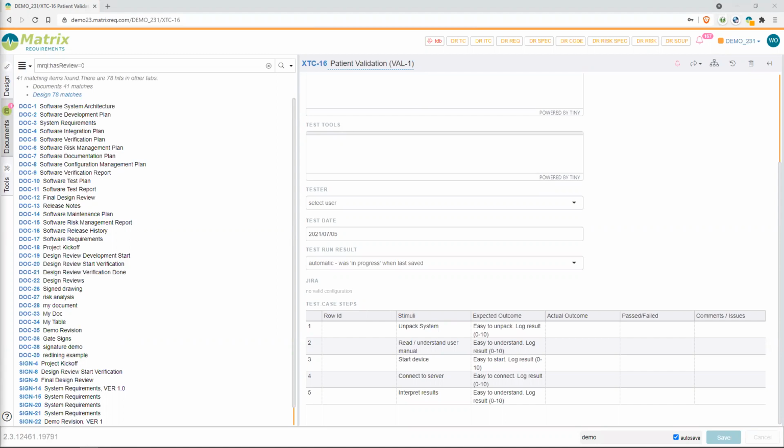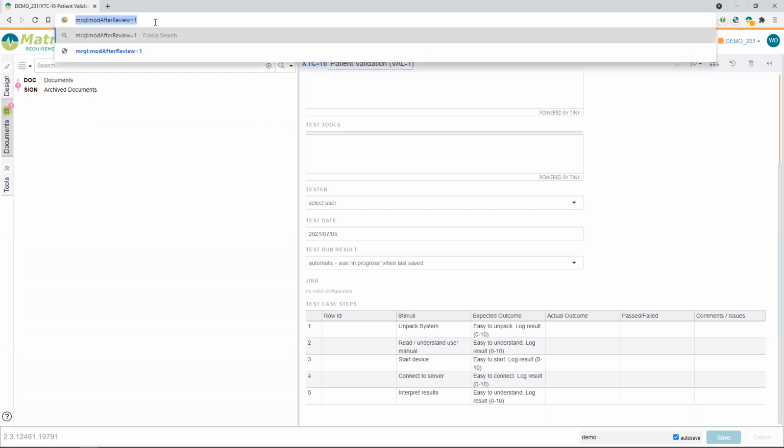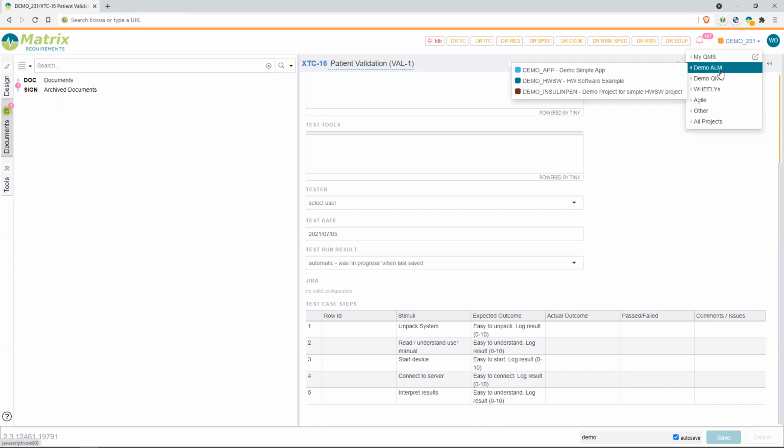So now one of the new modules we have in this release is a branch and merge feature, and that works as follows. So I'm right now actually going to change the project. I'm going to go, oops, that's the wrong one. I'm going to go in this project here.